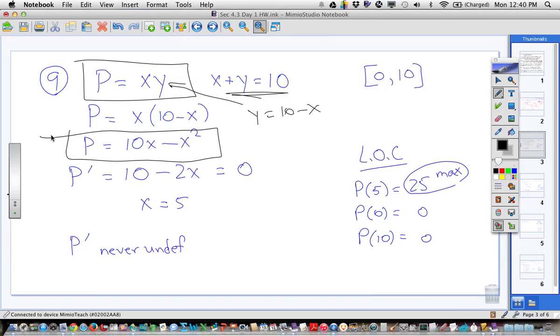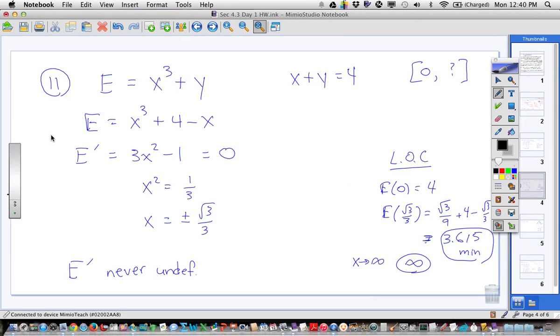So then you could do it with a number line. And this happens in the real world type problems we get into: sometimes the endpoints really don't make sense in the problem. So if you would prefer to leave them out, then a lot of times it turns into a one candidate problem, which you could then do a number line on. Okay? So either way would be acceptable to me here. All right, so that's a max, and then answer the question.